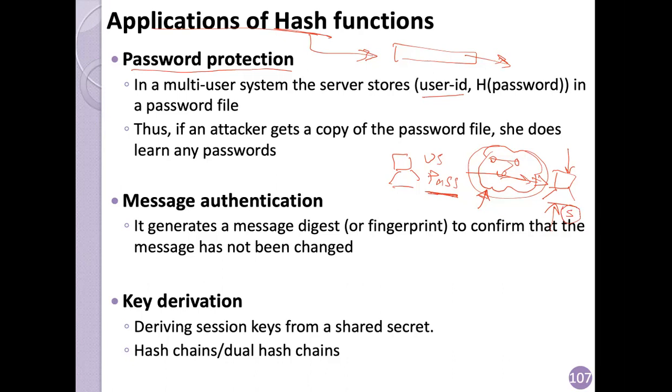So what we do is use hash functions here. We have a dictionary of passwords, of course, at the server side. It says user 1, user 2, but instead of storing password 1, password 2, which is of course not good, we store the hash of password 1, the hash of password 2, and so on. This way the server never knows your exact password. They only know the hash value of your password.